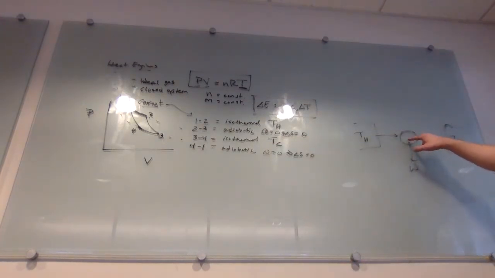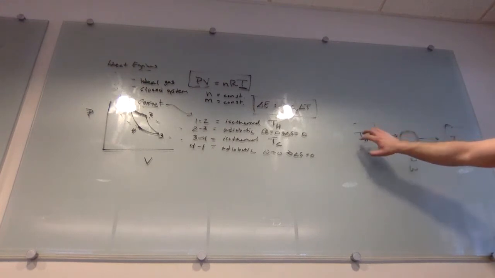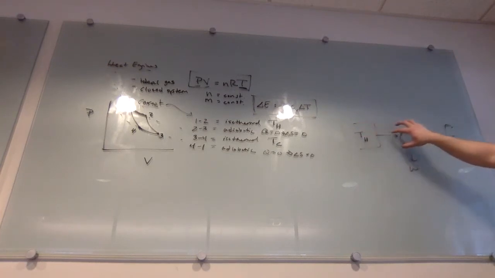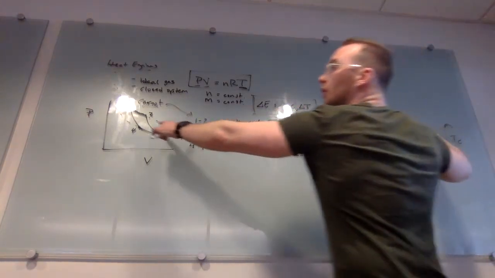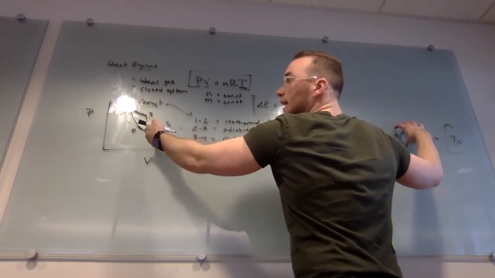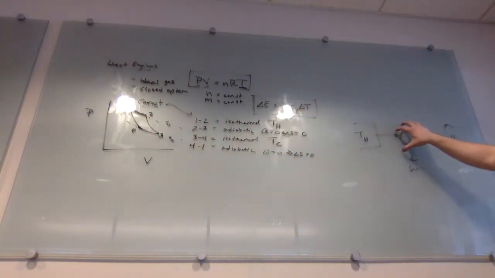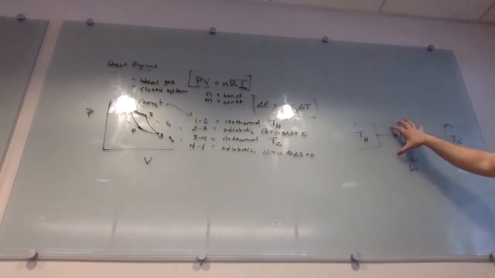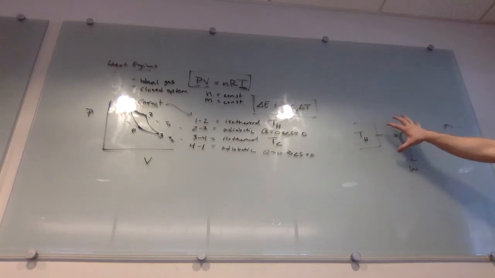Well, 1 to 2, it's at the hot temperature. So it's actually started right here, and it's at the hot temperature, and it's absorbing some heat, right? Then from 2 to 3, we bring it back. It's going to cool down because remember this is T hot, so clearly it's cooling down because it's going lower. That's here where it's adiabatically expanding. We can see it's expanding because the volume is increasing from 2 to 3, and the pressure is decreasing adiabatically. So no heat is transferred because it's not in any of the baths. It's just adiabatically expanding.